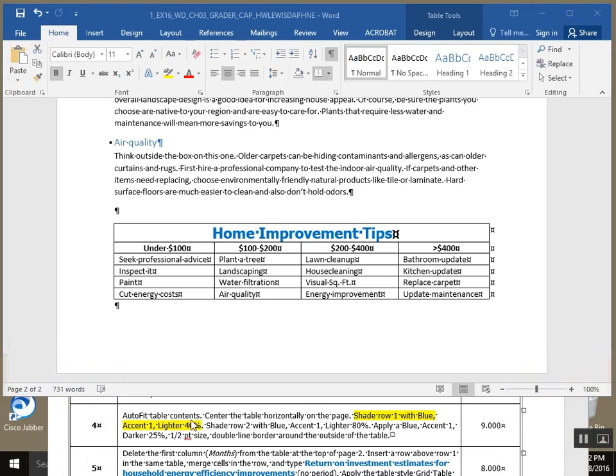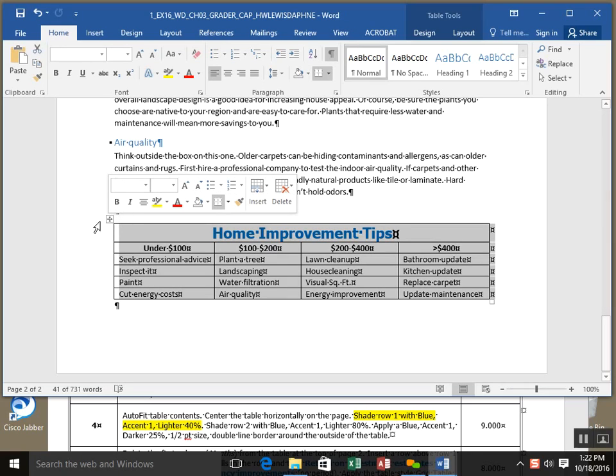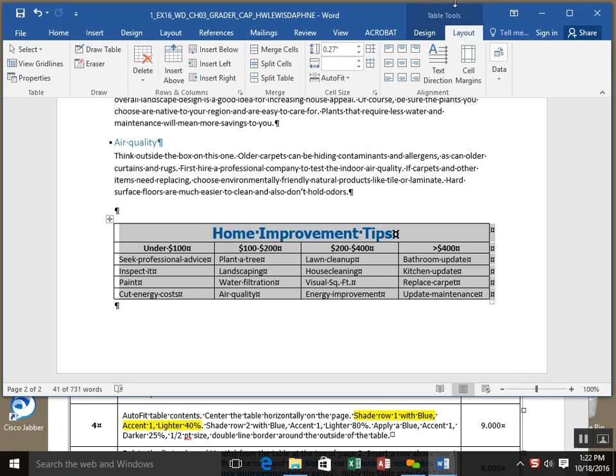Autofit the table contents. Center the table horizontally on the page. So let's start with auto fitting the table contents. Let's hit the whole table, which is up here in the left-hand corner. And when you do that, you have table tools over here on the right that are design, and table tools over here a little bit further right that is our layout.